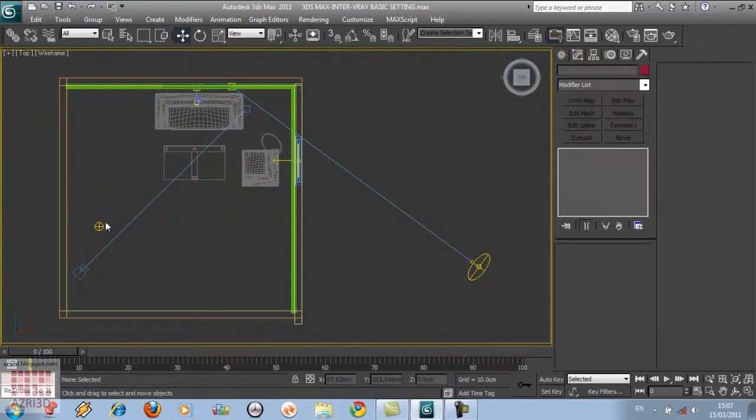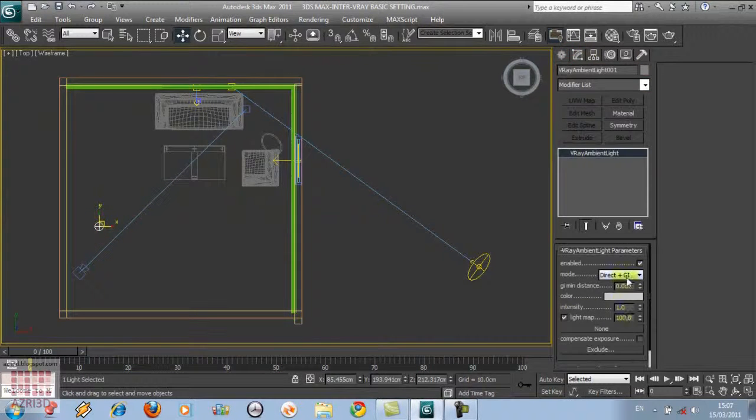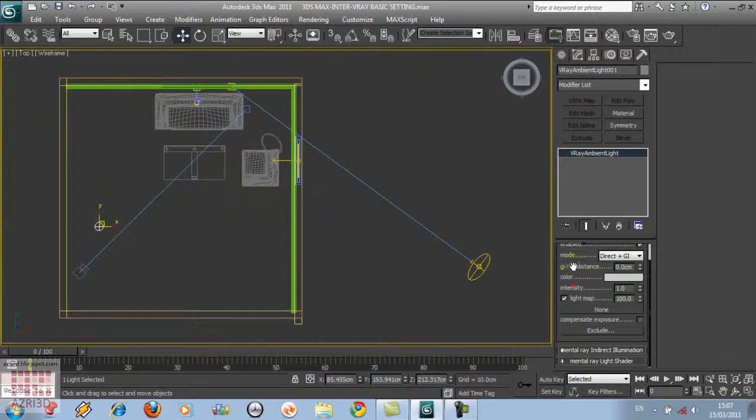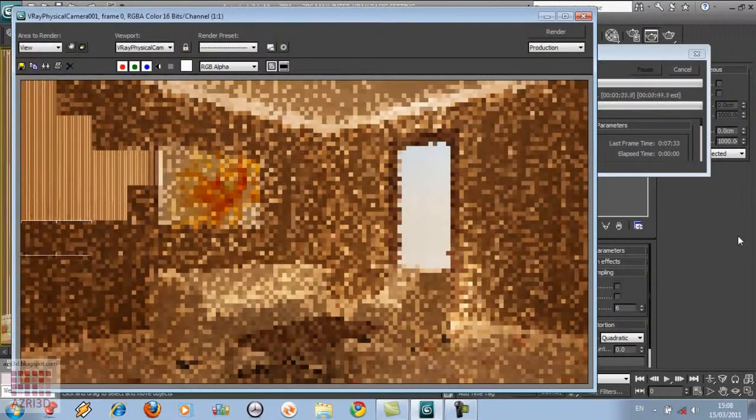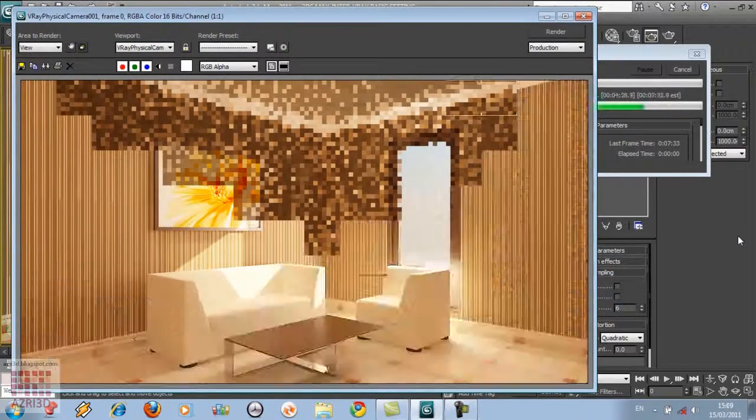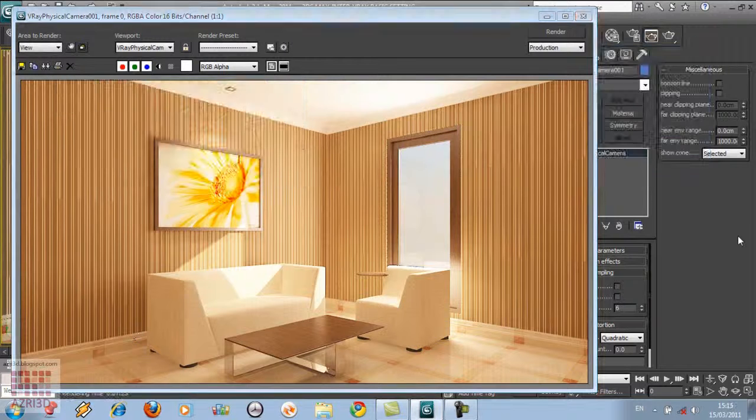Change the intensity to 0.25. We don't want to make it too bright because it will give a fake impression. You can see the whole room becomes brighter.